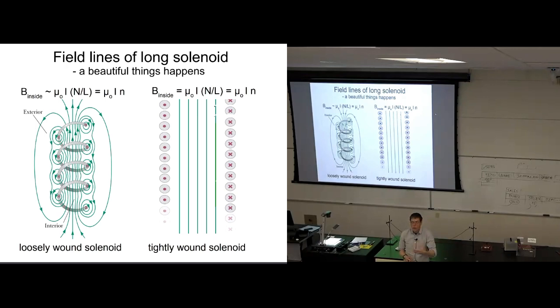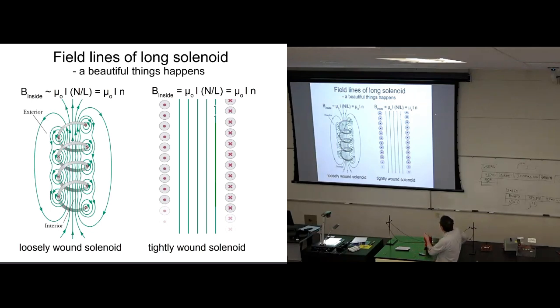We learned how to make uniform electrical fields with charged plates. Well, if you want to make an equivalent uniform magnetic field, you use a solenoid. This is a picture of us putting together a solenoid by winding it up and putting the loops of wire closer and closer together. This over here on the right is when we finished building our solenoid, with this closely stacked arrangement of loop after loop of wire.